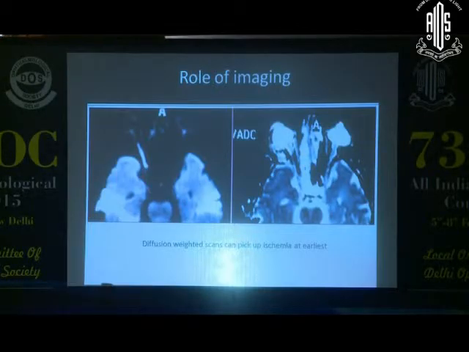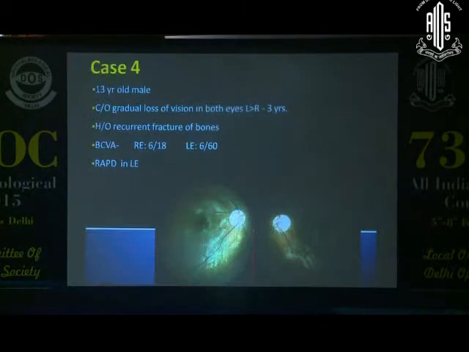Now, having said that, of so many cases that we see of clinically suspected anterior ischemic optic neuropathy, we have not been able to produce as good images, and this is still evolving. So, bright on diffusion-weighted imaging and dark on ADC maps. I'll not go into the jargon. So, this is what we call a restriction of diffusion, which does support your clinical diagnosis. Thank you, sir. So we move on to the next case.